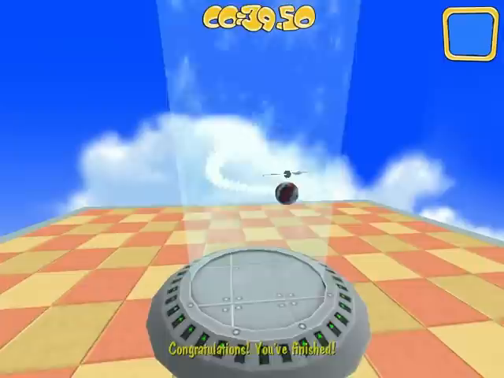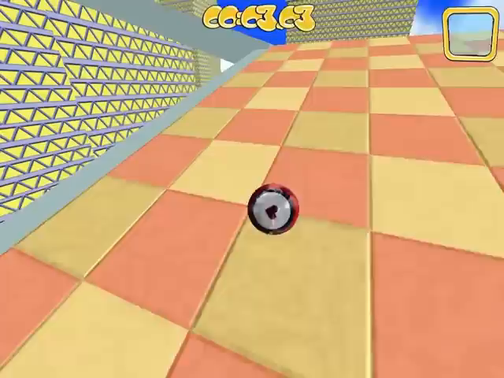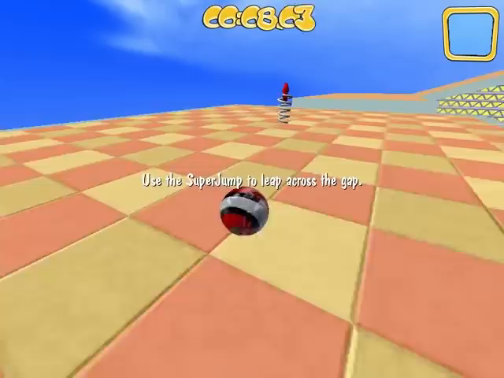It says, did you know you have to press 2 or the right trigger to use the gyrocopter? Well, I mean, what else would you use? Everything else uses that. And I think there was already a tutorial. Yeah, wasn't there already a tutorial about the gyrocopter? I can't remember now, but that's awkward. Super jump.